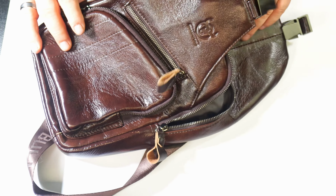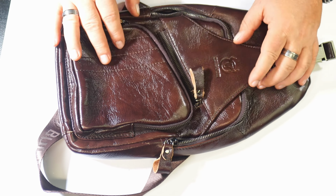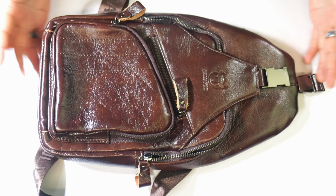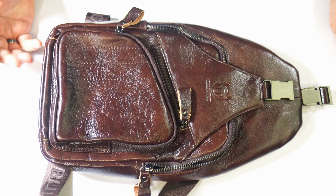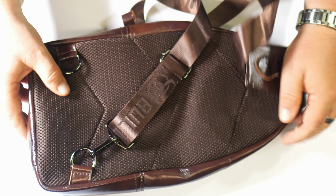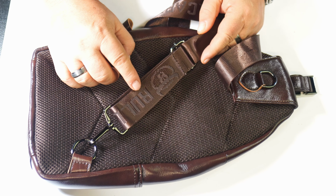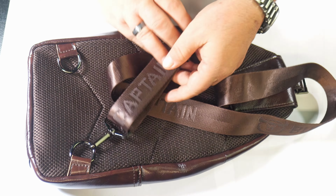Anyway, so it's all lined inside, it's polyester lined inside, and on the outside they say it's leather. And they got a picture here of a bull. Yeah, and that's basically it really. I've been using it for about a week. It's been really good. It's held up pretty strong. The straps are nice and strong as well. Like it's got the bull here, logo. Everything seems to be pretty good. So it should last you quite a while.